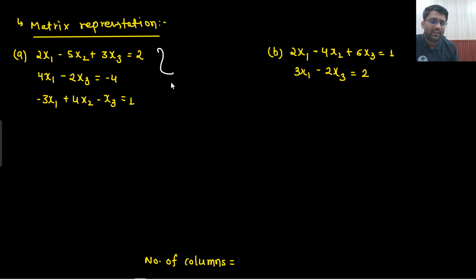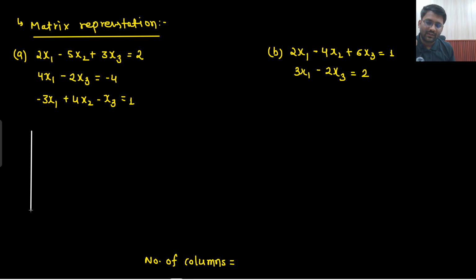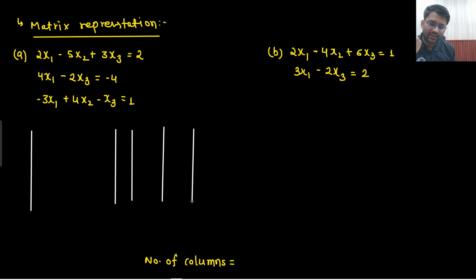Now let's see the matrix representation of our system of equations. So this is a system of linear equations. This is also a system of linear equations. How do I present it in terms of matrices? I am doing something and you will let me know whether it is correct or not. These equations I am going to write down in this manner. In what manner, sir? In this manner. You will let me know, sir, whether it is correct or not.